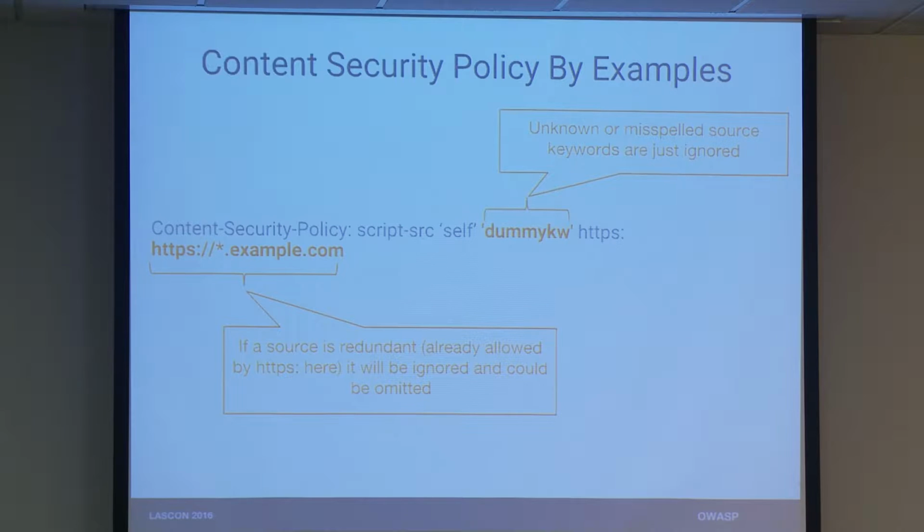And one of the things that's useful in making backwards compatible CSP policies is the fact that it just ignores unknown keywords. So if you have some keyword that doesn't make any sense to the current CSP version, it's just going to ignore that. And we'll see some strategies for how to use that to create a policy that's meaningful to CSP1, CSP2, and CSP3, all in different ways.